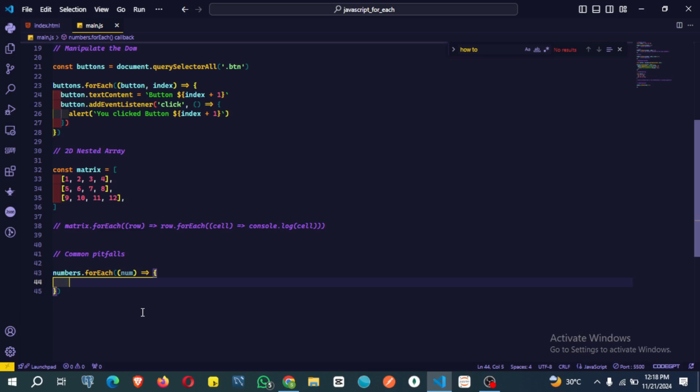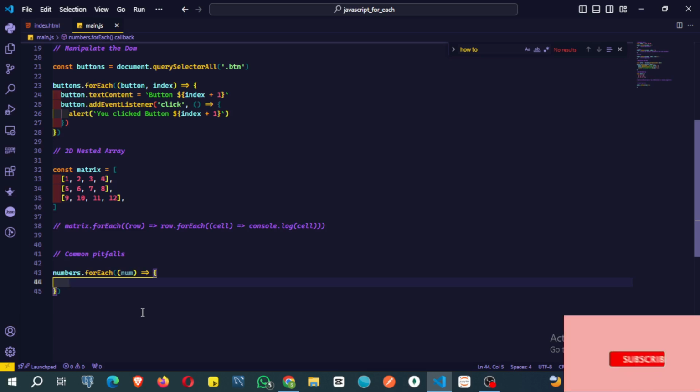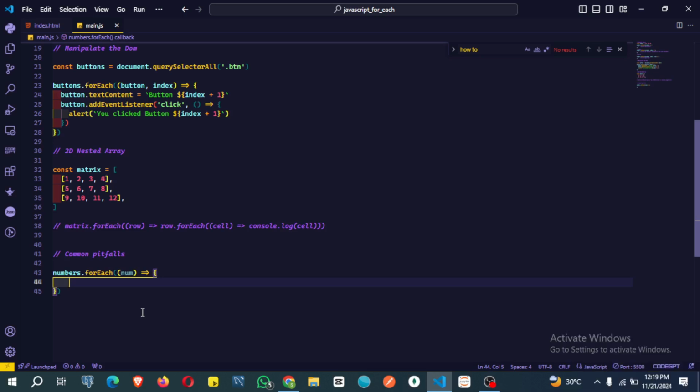So how do we go around this? Since we cannot make use of break or continue, how can we find our way around this? We can do it by making use of the return statement. For example, we are iterating over the numbers. If num equals 20, we want you to return, not break. But in this case, it's going to print out the whole rest.